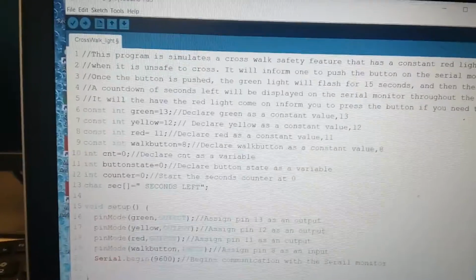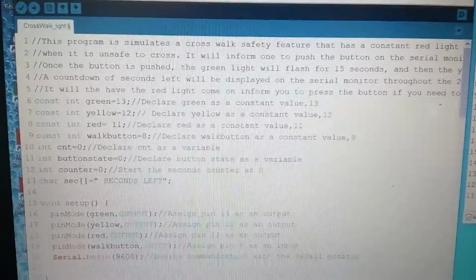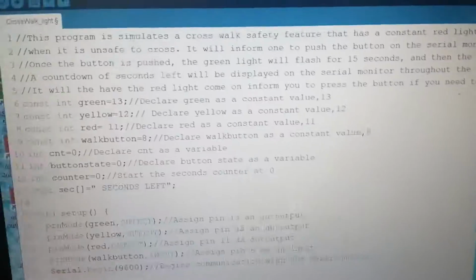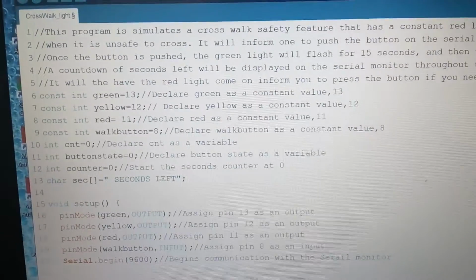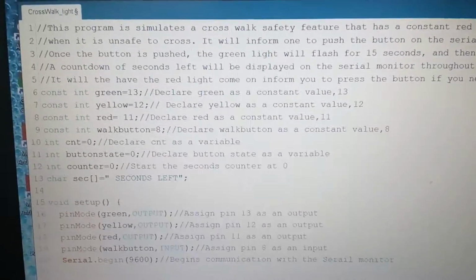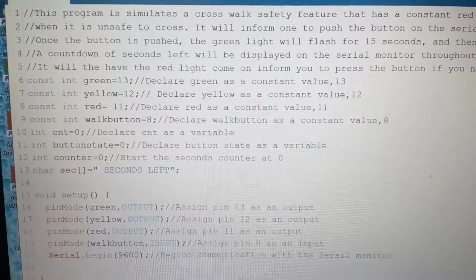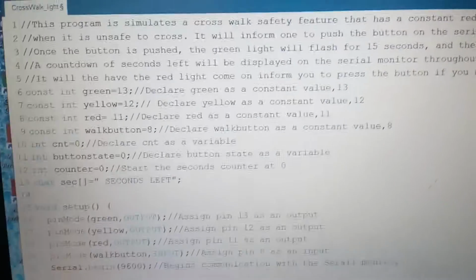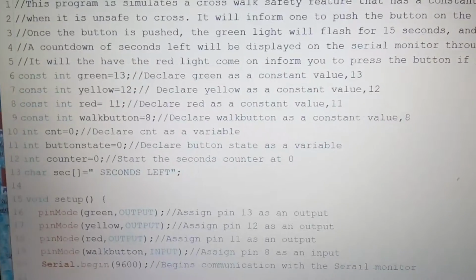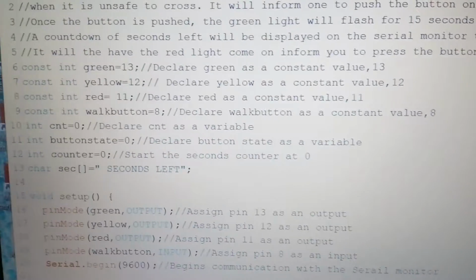So on this side I have the program, which I'm going to run you through. I have 3 LEDs and I've declared all 3. The green one will be coming out of pin 13 output, the yellow from pin 12 and the red from 11. And I have an input for the button press, which will be on pin 8.